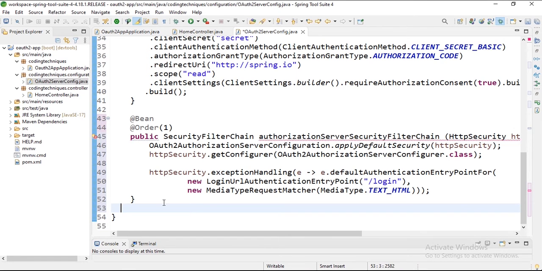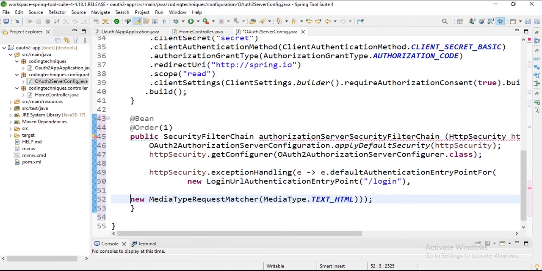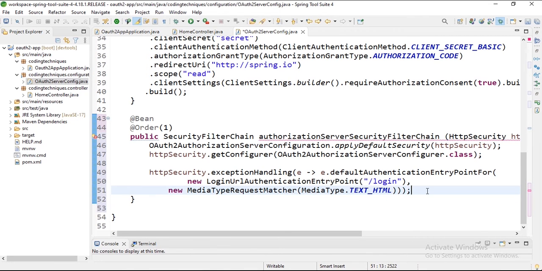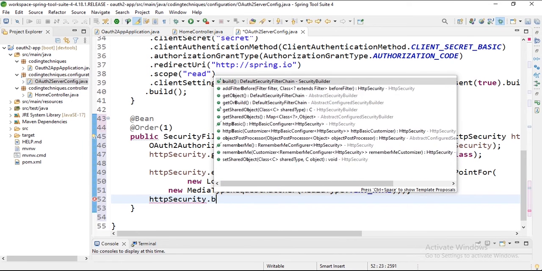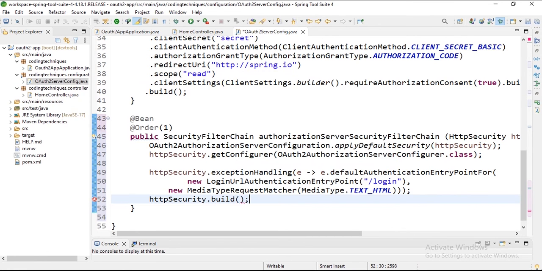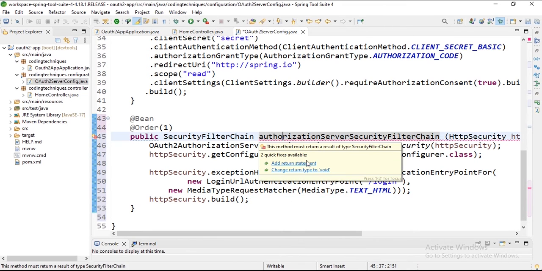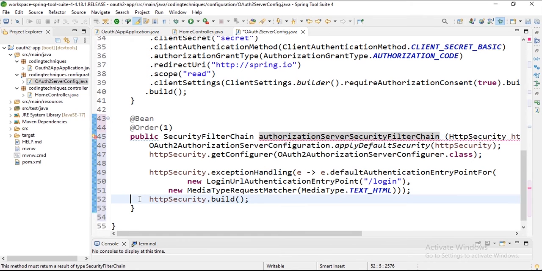So it's supposed to be here, http security.build. Okay, this is all for this one, and then let's check out the return statement.